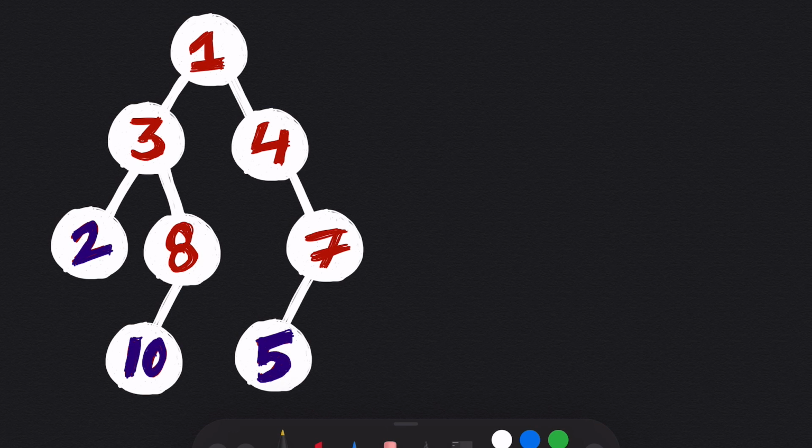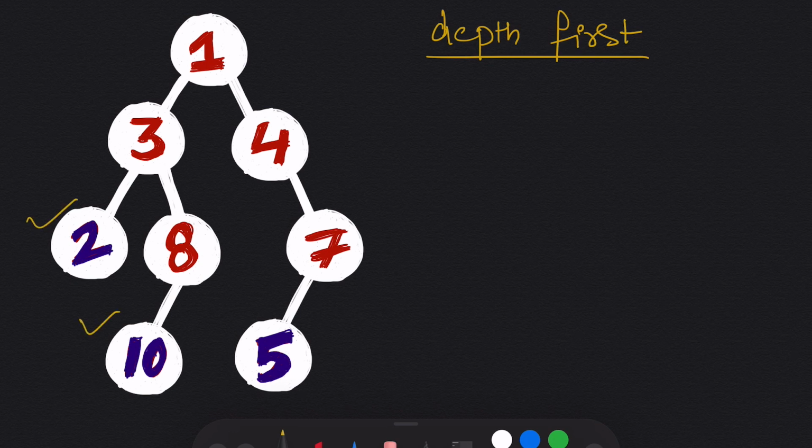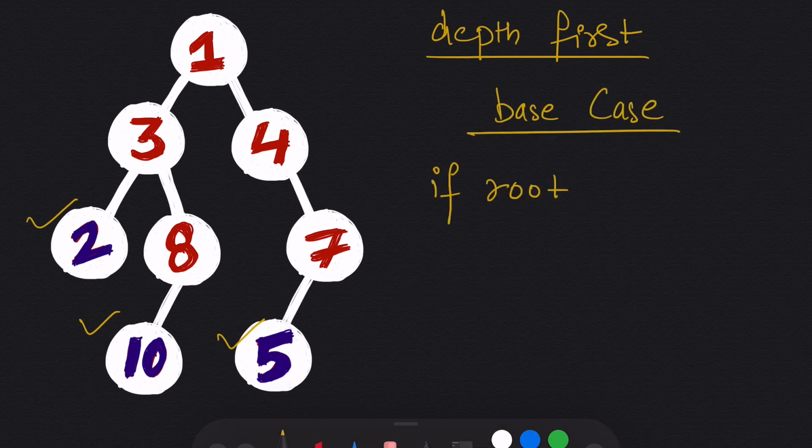In the function that is given to us in the question, we are going to create another function dfs, which is a helper function, and dfs will go depth first into the tree and calculate the sum of the left leaf nodes. The first thing that we need in a recursion is a base case. And in our question, the base case is if the root is none, it will return me 0.